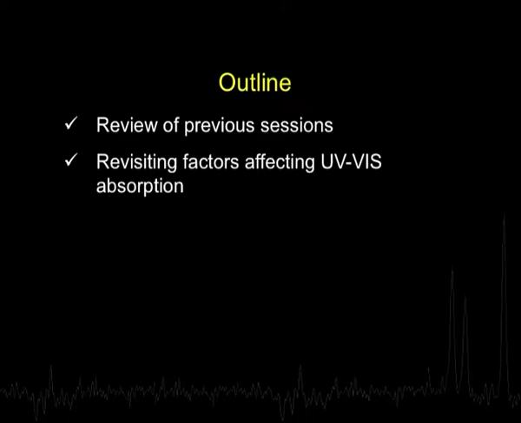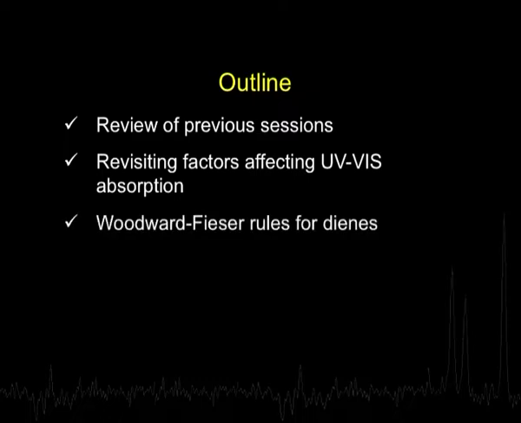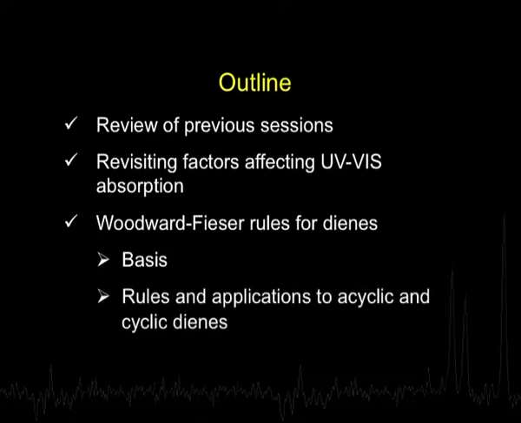The session is planned as follows. Typically, as we have been doing so far, we will try to make a brief review of what we have done in the previous sessions. Thereafter, we will once again revisit the factors which affect UV visible spectrum, because that is what is important for us to build a case for the rules I am going to talk about. Thereafter, we will come down to the Woodward-Fieser rules for dienes, and since I am talking about dienes, I will try to find what is the basis for these rules for these kinds of molecules. Having done that, we will state what the rules are, and then we will try to apply them to a number of systems which are acyclic and cyclic dienes, and towards the end we will try to sum up what we do in today's session.